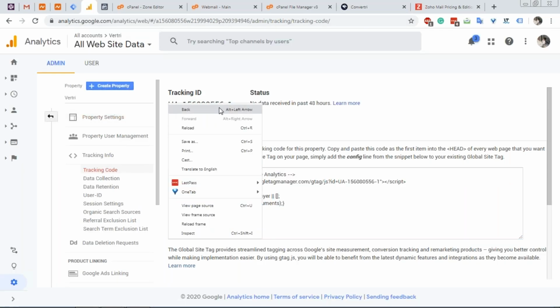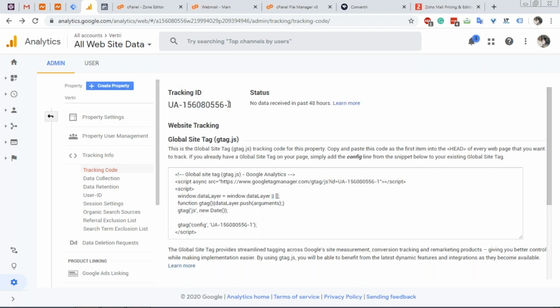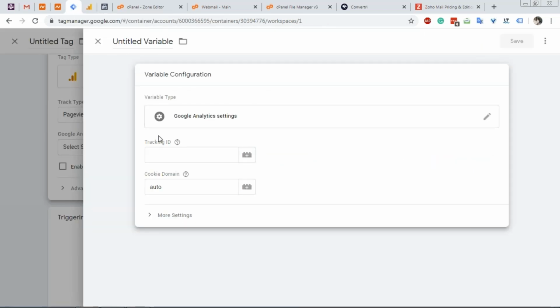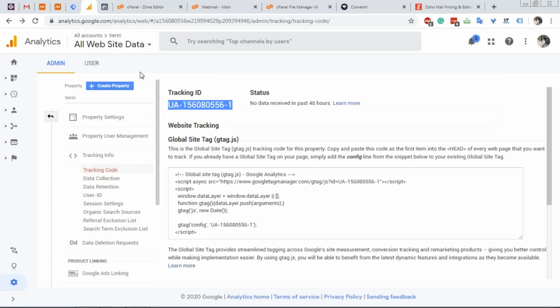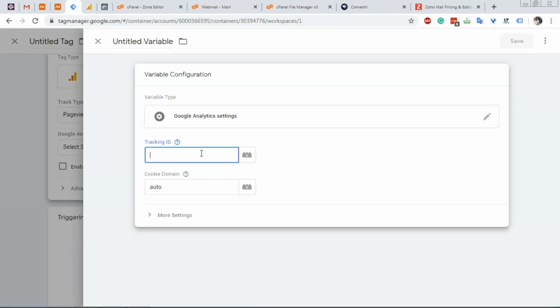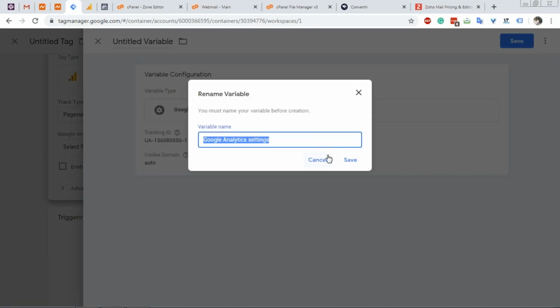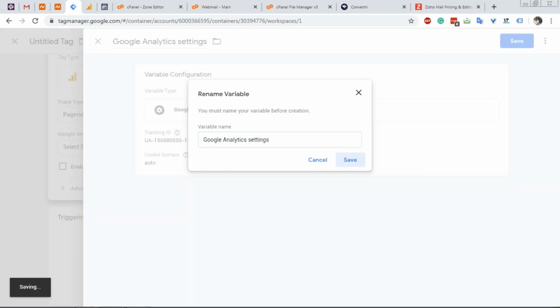So going back to, if you are going to use Google Tag Manager with Google Analytics, they ask you for this tracking ID. So you create your account at analytics.google.com, a free service, create your account there and import the tracking ID, and then just save it. Google Analytics, save.